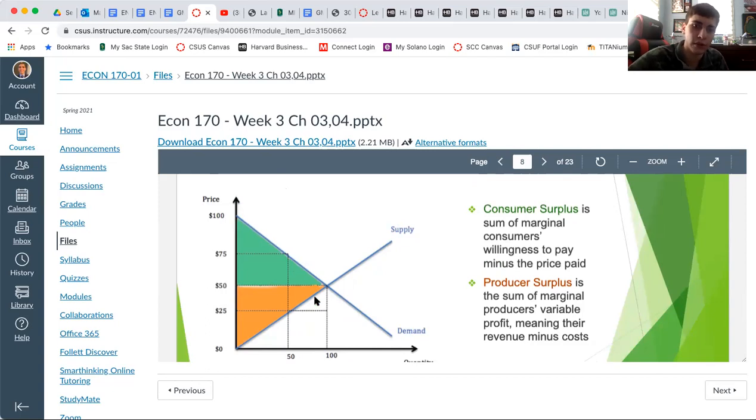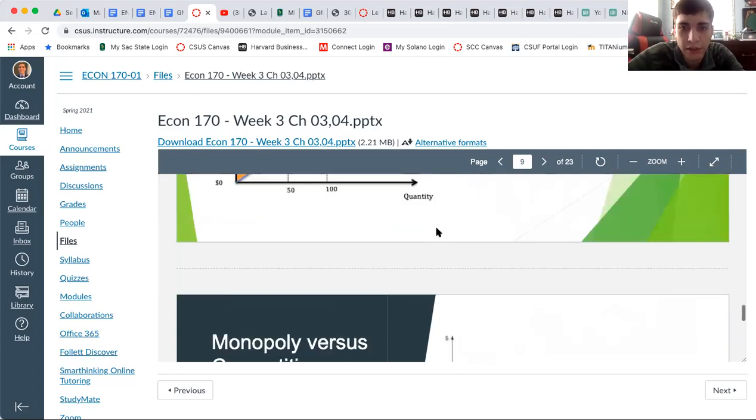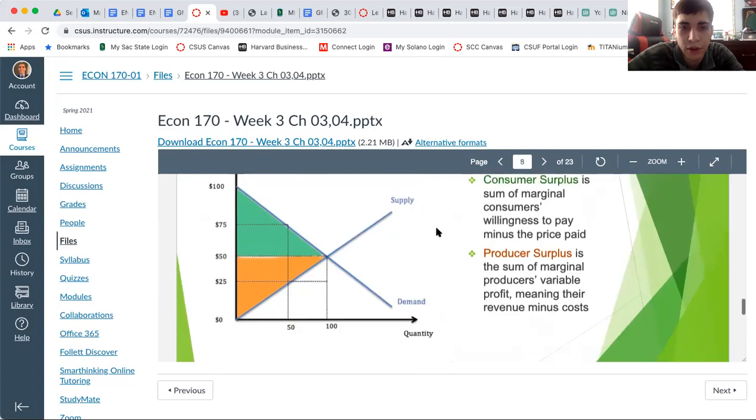Okay, and then when you have a deadweight loss, which is right here, that's not good. I'll tell you why it's not good. It's not good because that's lost revenue, and that has basically gone down the drain and is no longer salvageable, to say the least. So you don't want deadweight loss, but when deadweight loss occurs, that's why you have to take it out of your total surplus.